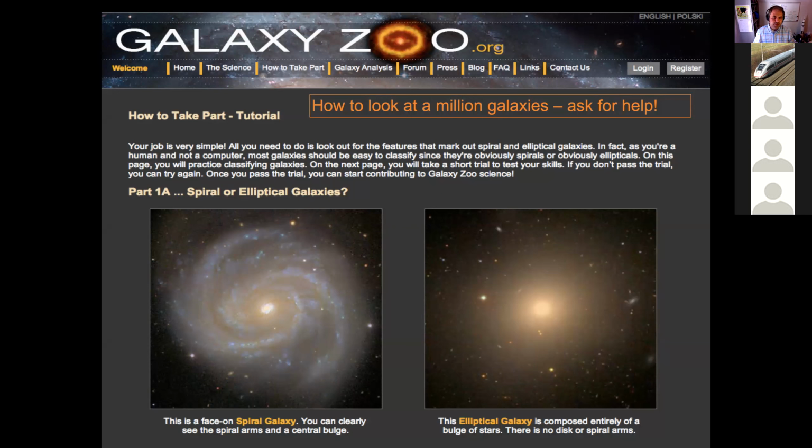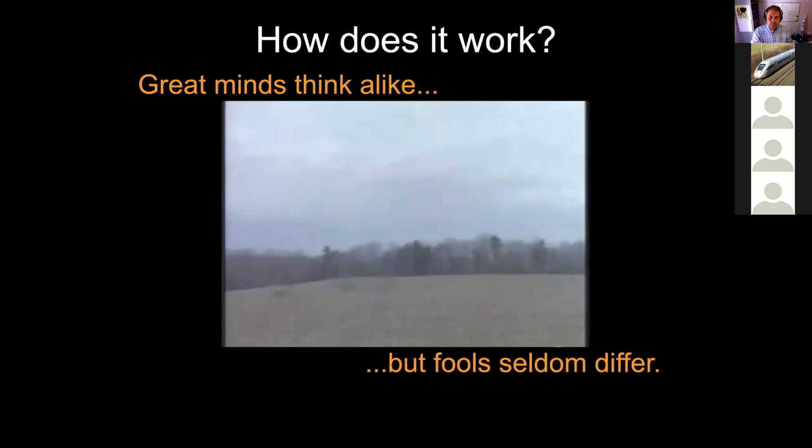Famously, this was a British project, so it started in a pub. Essentially, a grad student was asked, hey, could you go and classify the Sloan galaxies, but using the Hubble tuning fork, for example. And he got started. And if he had worked flat out, he got 50,000 of them done. So if you get 50,000 done in a week, that means 1 million galaxies is going to take you way longer than a PhD project. So you need a way to speed this up.